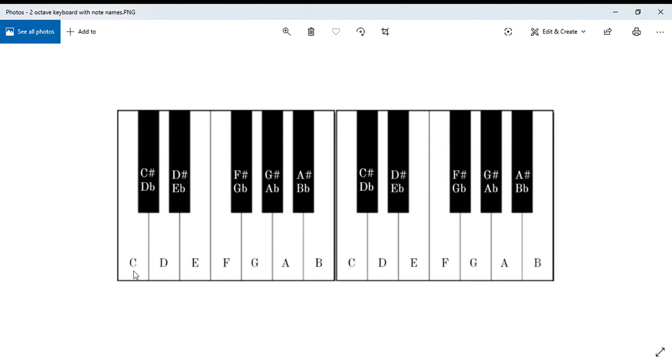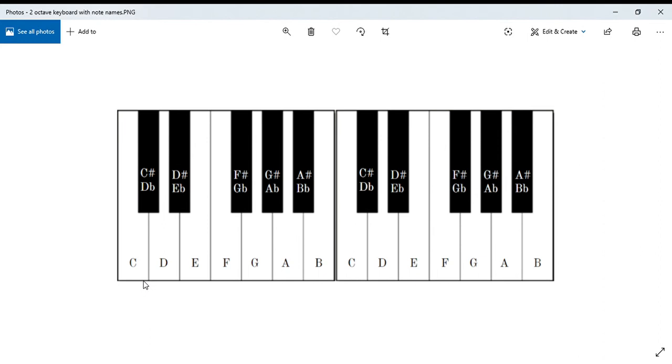Let's keep going. C to F, we have 1, 2, 3, 4. We call this a fourth. Now fourths, fifths, and when we get up to C, those are different. We don't call these major, we call them perfect. And that's for a reason that I'll talk about in a future class. So from C to F, we have 1, 2, 3, 4, that's a perfect fourth. Let's go C to G. 1, 2, 3, 4, 5, and we call this a perfect fifth.